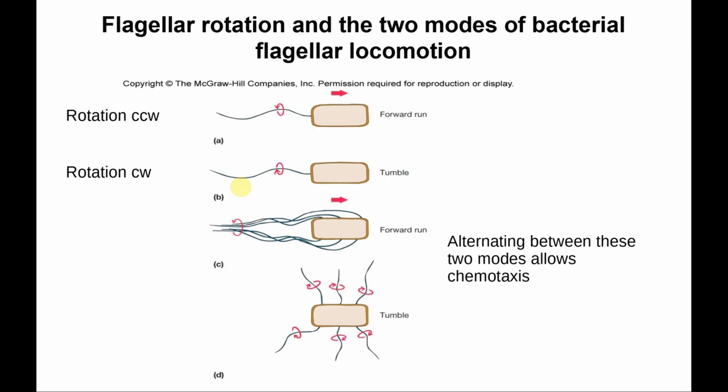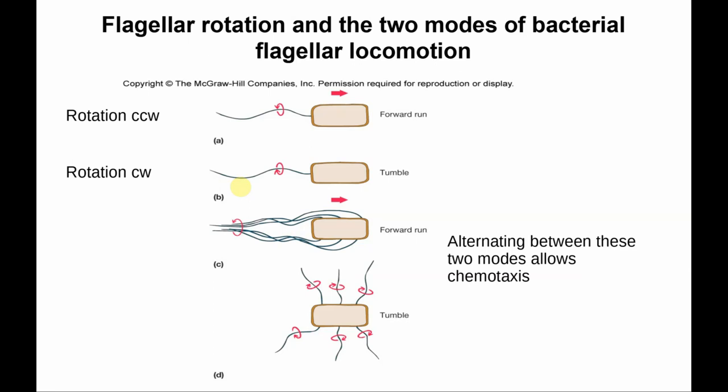Now, with peritrichous flagellated bacteria, all the flagella are rotating in the same sense at the same time, okay? So they're not half of them going clockwise, half of them going anti-clockwise. They're all rotating in the same orientation at the same time. So either they're all going in an anti-clockwise direction and it's going to go forwards, or they're all rotating in a clockwise sense, and then it's going to be going around randomly. So the rule is basically the same, okay?